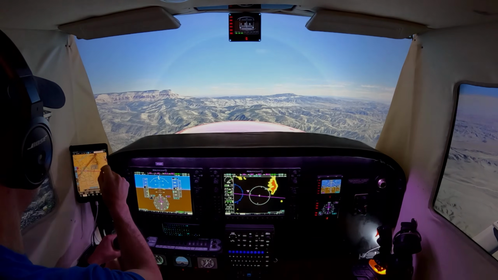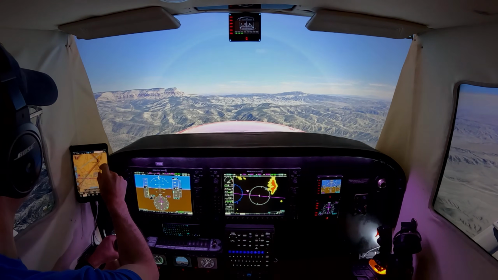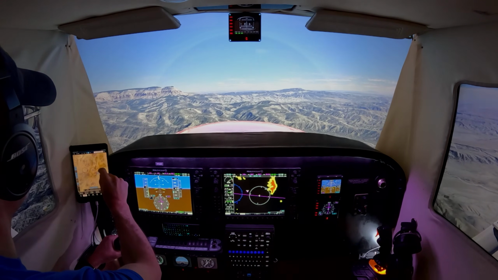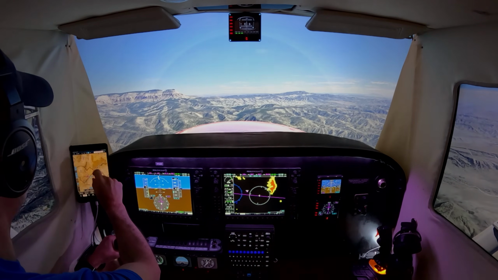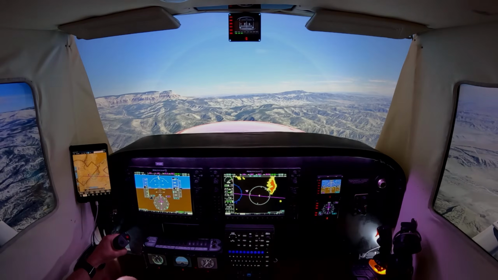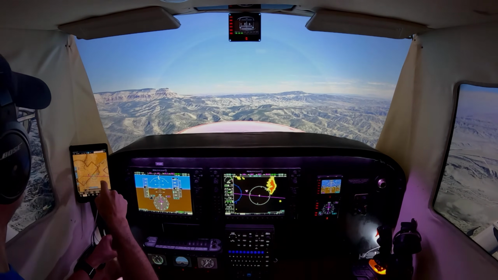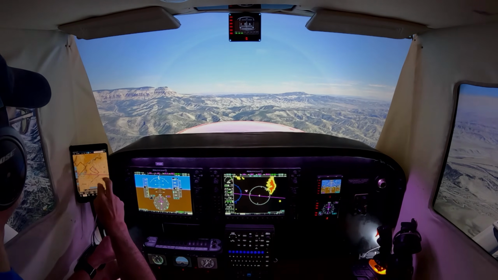Canaan Peak down here, 9,300 feet on the one side, and the other side, Barney Top. This is the Escalante Mountains. Escalante is a pretty remarkable part of Utah. The Escalante National, I guess it's a monument, national monument. It's about the size of Vermont.